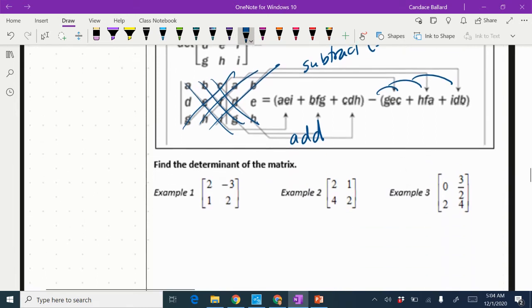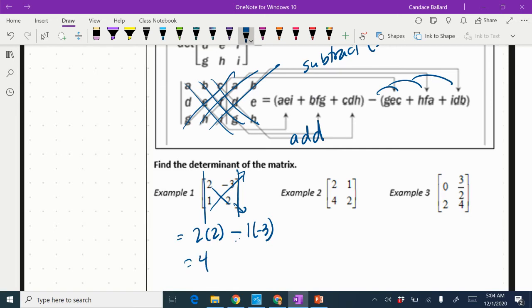All right, so let's just practice the 2x2s and the 3x3s here. So again, I'm going to be a little bit lazy. I'm just going to put my little bars around it. That's now the determinant. When you write it down on your paper initially, you could just write it that way. And I'm going to go down the first diagonal, and I'm going to multiply 2 times 2. Then I'm going to use the subtract operation always, and I'm going to multiply the up diagonal, which is 1 times -3. And then 2 times 2 is 4. -1 times -3 is +3. So the value of my determinant is 7.